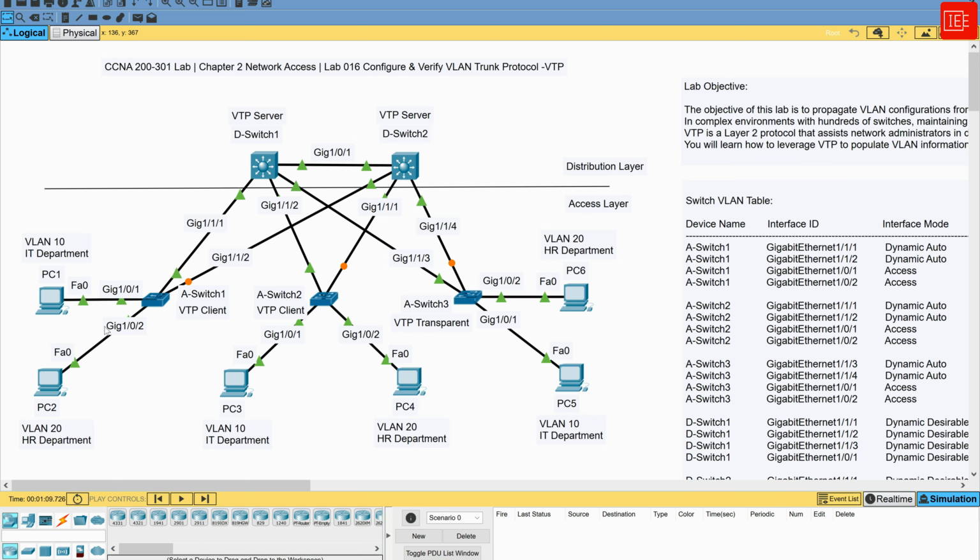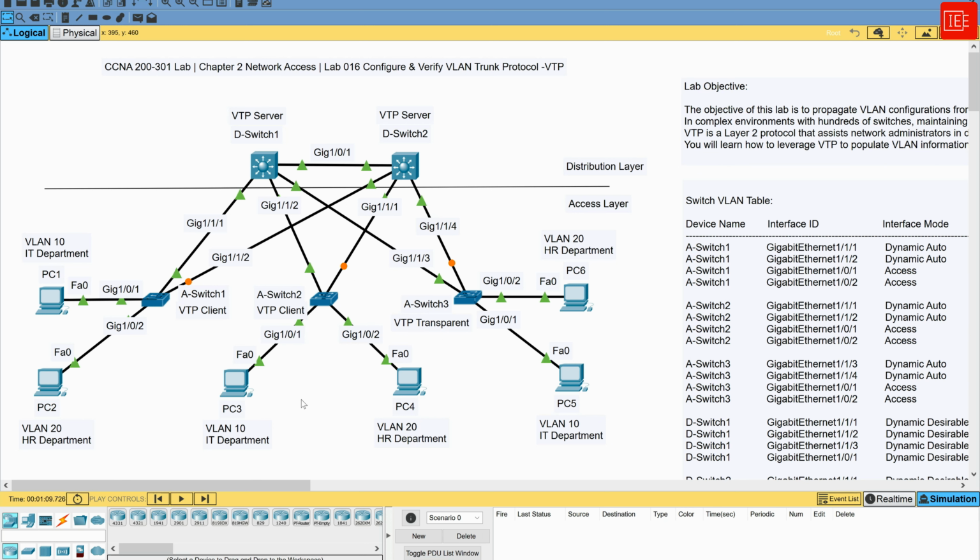All links connected to the end hosts will be access links, and all links connected to the distribution switches will be trunk links. D switch 1 and D switch 2 will operate in VTP server mode. Access switch 1 and access switch 2 will operate in VTP client mode, whereas access switch 3 will be operating in VTP transparent mode.